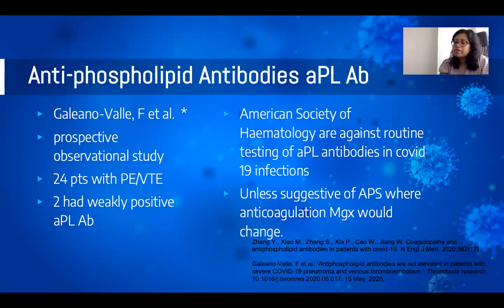So of the 24 patients identified with COVID and VTE, only 2 had weakly positive antiphospholipid antibodies. So it suggested to me that the presence of antiphospholipid antibodies is not frequent among patients with COVID-19 pneumonia who suffer VTE. And so I felt that other mechanisms for thrombosis may be in play.